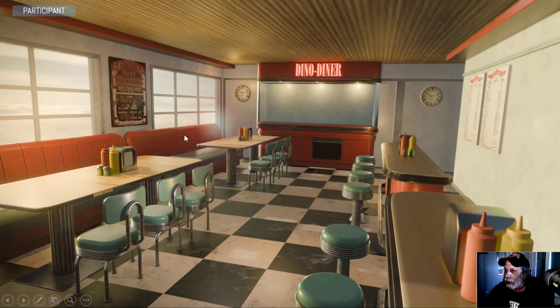We've got two clocks. They look like they're showing the same time, so that's good. A serving area down here, or wherever you would put whatever you would put back there. But anyways, you can see again, with the checkered floor, you've got some marbling type effects, but you also have some dust and dirt and stuff to make it look well used. So that's excellent. And good color scheme as well.